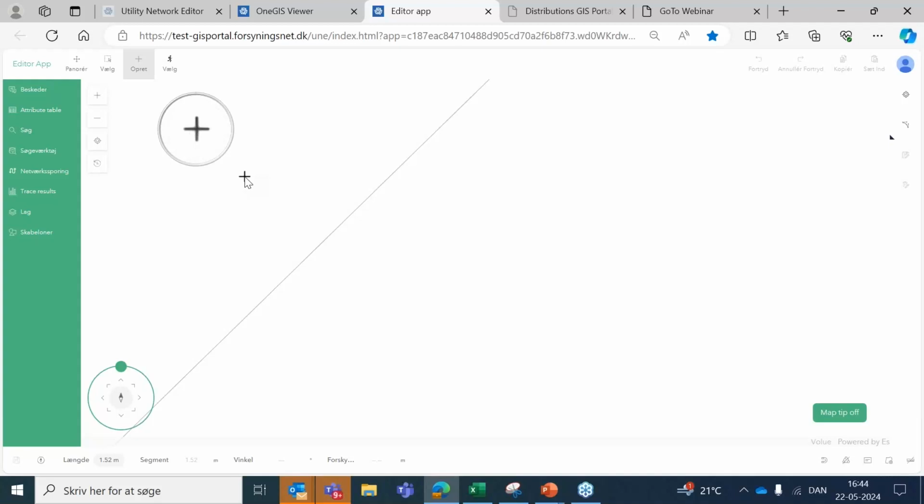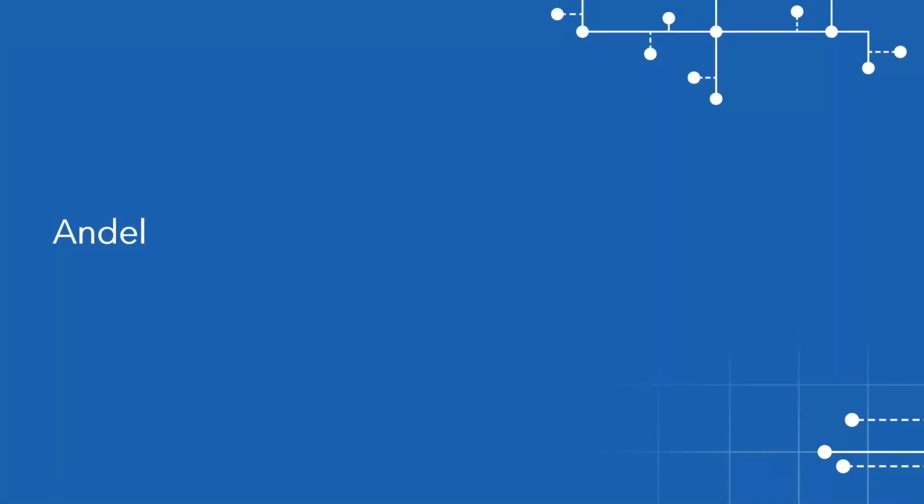And thank you so much again for showing us a little bit of the examples of how Andel is using the utility network editor, or UNE, for ArcGIS, and also understanding that the purpose of doing these smart templates is really a cost-saving exercise, and not only a cost-saving exercise, a time-saving exercise.